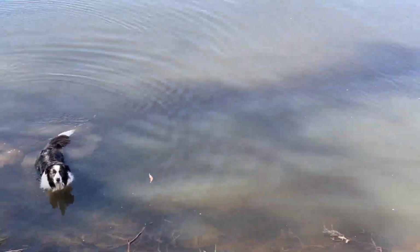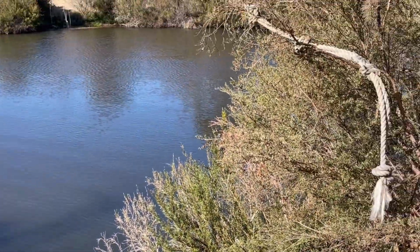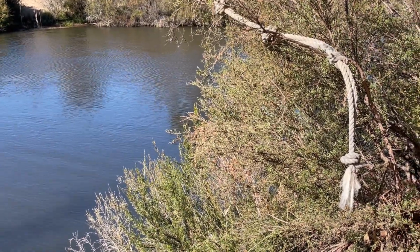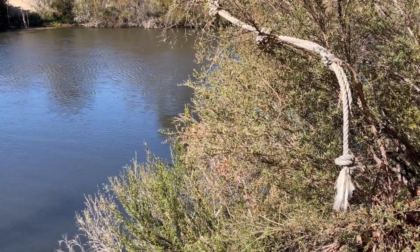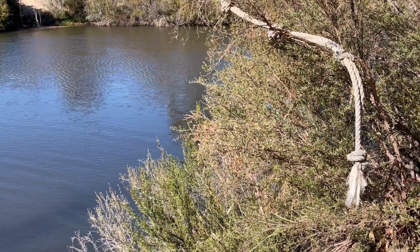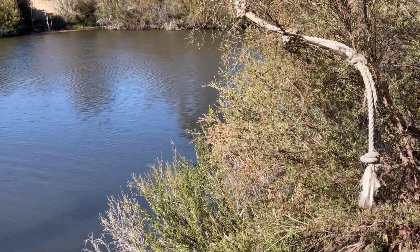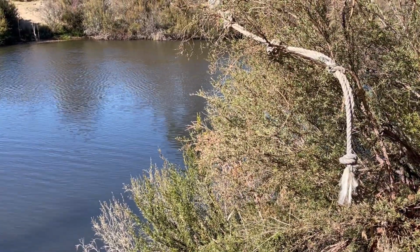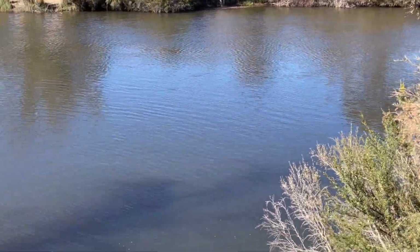I think that's a sign for me to attempt the rope swing. And if you're watching Matthew Johns, not the rugby league player, the idea is to enter the water vertically and not horizontally. So we'll see how we go.